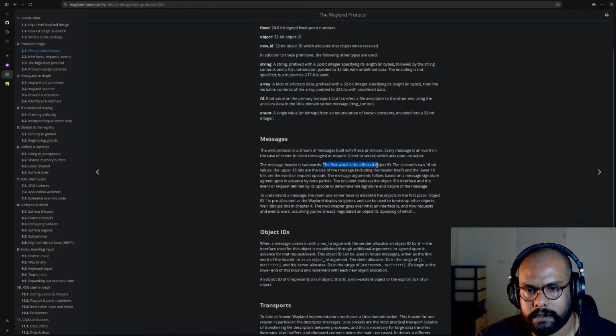The message header is 2 words. The first word is the affected object ID. The second is 2 16-bit values. The upper 16 bits are the size of the message, and the lower 16 bits are the event or request opcode. So I wonder, can it just be that the message header is 2 words?